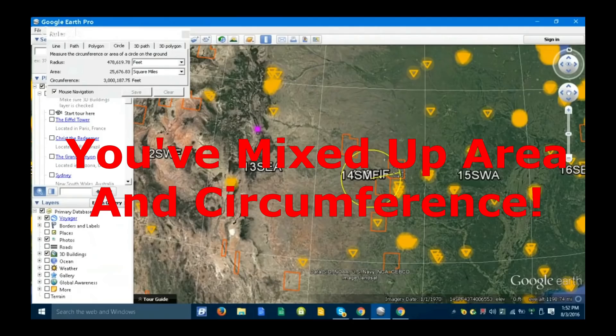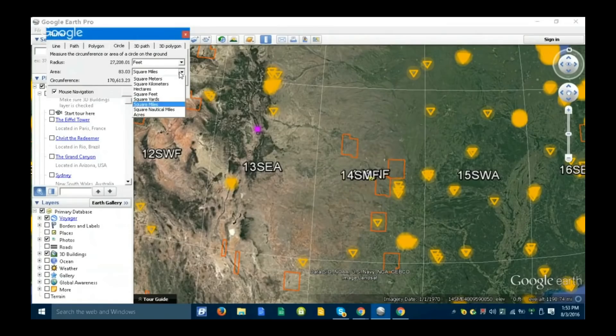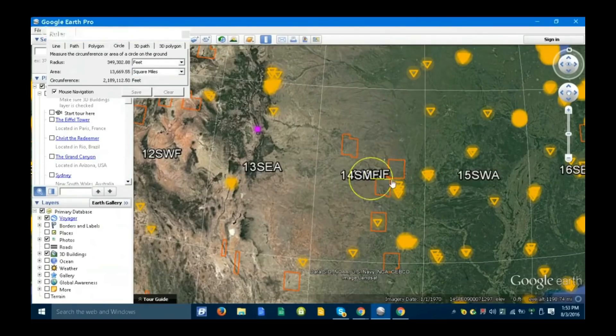That's 25,676 miles — but Robert, you're using square miles. Yeah, and that's what I said. They said the earth is 25,000 miles in circumference. You want me to change it? I can only go nautical miles or miles. You're using square miles — that's what's throwing you off. The circumference — that's what you want to look at.